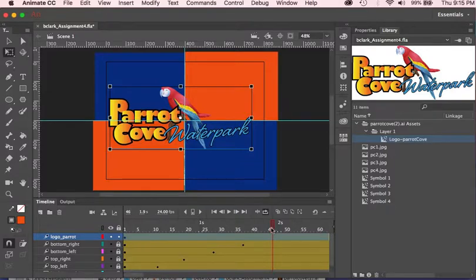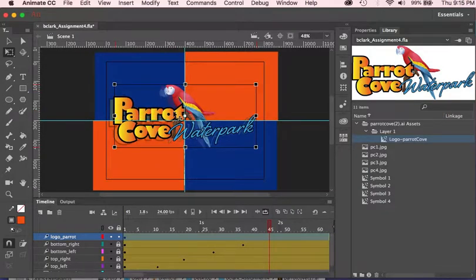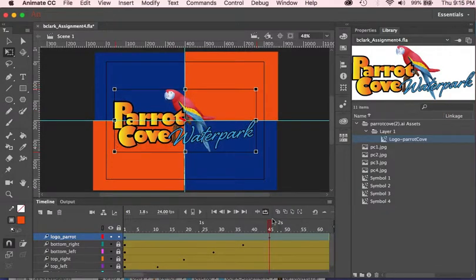And it looks like it did. It didn't. Oh, that's right. I forgot. If you see over here, it was already a motion, I mean, a symbol. So I didn't have to change that. Okay, so now I just moved it, and it gave me a little bit of a motion.